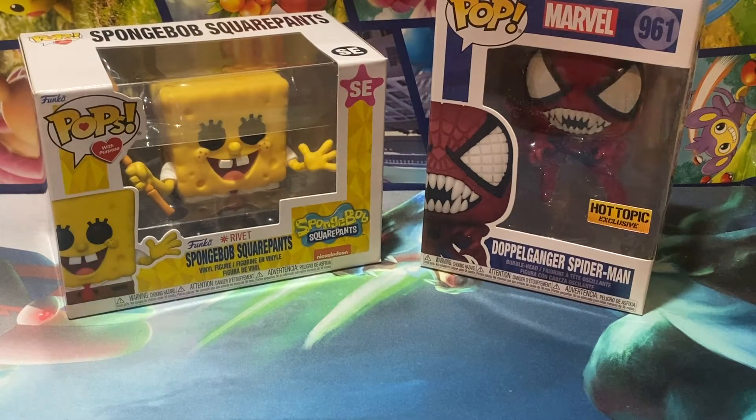My dad was the one that got me into collecting sports cards. My first hobby box was, I think, 2007 Allen & Ginter — I bought a Jeff Francor Mini Auto. I still have that card somewhere in my collection — a Jeff Francor Mini Allen & Ginter Auto from I believe 2007. My dad's the one that got me into sports cards, and it's something we've always been able to bond over over the years, especially as I've gotten older.